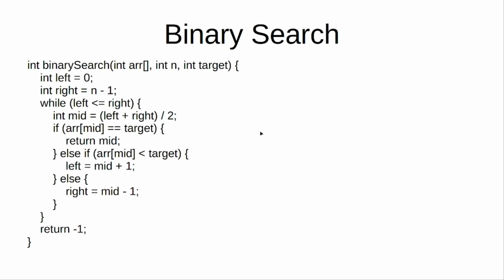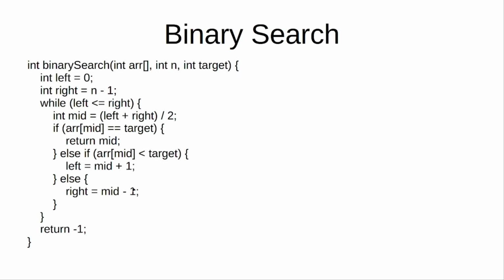Else if the target is greater than the middle value, then search the right half of the array. What that's doing is saying, all right, if the target is larger, then we need to only search the right half of the array. We don't need to look at the left. So we're going to change the left to mid plus 1, and this is going to eliminate that side, and it's going to cut the search space.